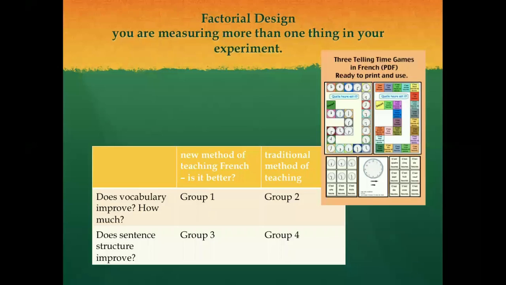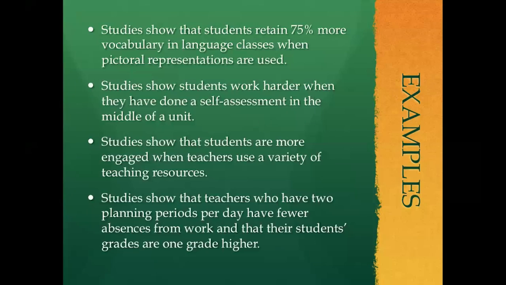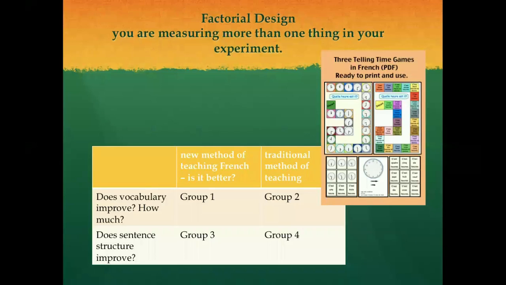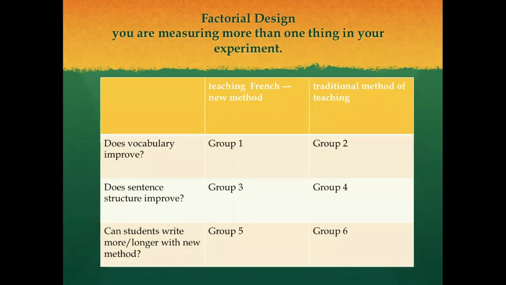And you can actually, I read one research paper where they looked at about 20 different aspects of writing when they did their research. So that's called a factorial design, because you get more results than you would otherwise. Experimental research is the gold standard of research methods because the results are generalizable if the research is well done. Your conclusions will be numbers, and they'll give you valid and valuable information, which will help you in your teaching and your administration.